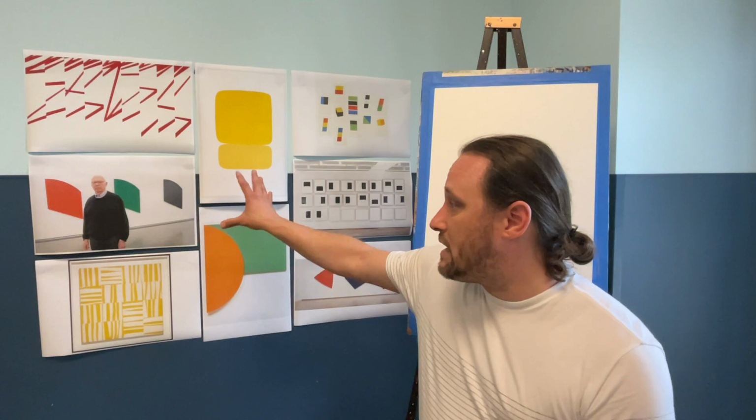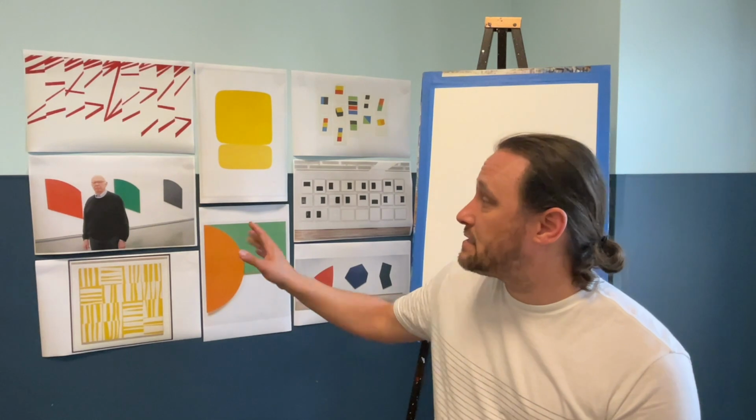So today, supply-wise, you could use crayons, markers, paint, something to draw on. It's really what you want to work with medium-wise. And then you're really going to have to look around where you live, or if you're out at the park or wherever you're at, and just really look at the way different shapes and different objects look. And I'm going to take you around the library. We're going to look at a few things and discuss the way he would have envisioned it. And then I'll come back and try to attempt a piece similar to Mr. Kelly here. So I will see you in just a moment.